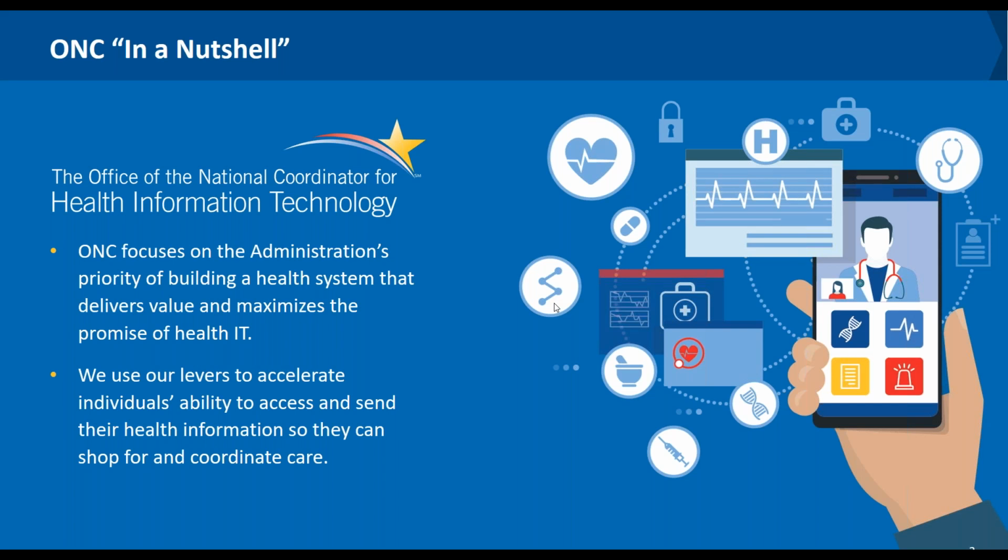We've been working on this since ONC was created, and we use a lot of our leverage as a coordinator, as a regulator, and as a funding agency through cooperative agreements, grants, and other such avenues to accelerate individuals' ability to access and send their health information, as well as to participate more in their care, both from a shopping for care perspective, and you've seen a lot of activity from our sister agencies, especially CMS, about that, and then their ability to better coordinate care for themselves, for their kids, for their loved ones, parents, etc.